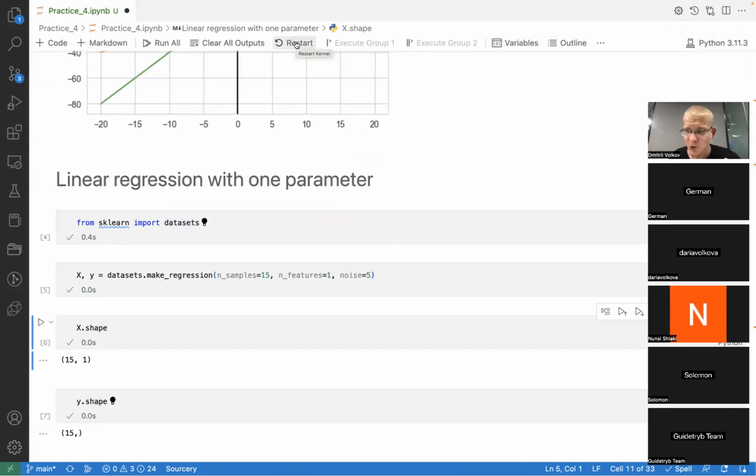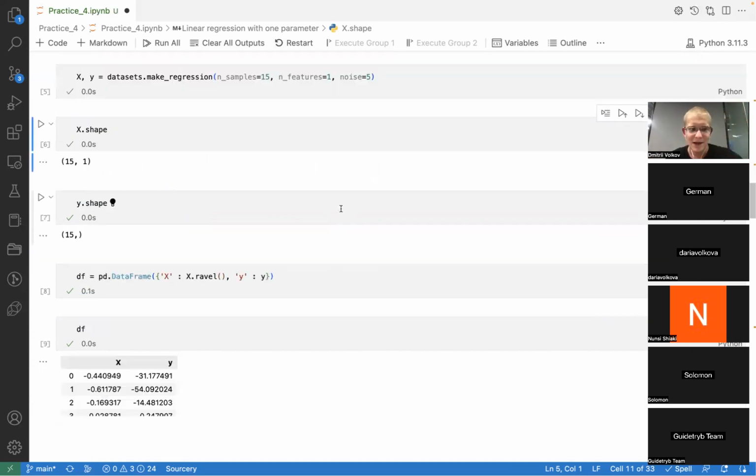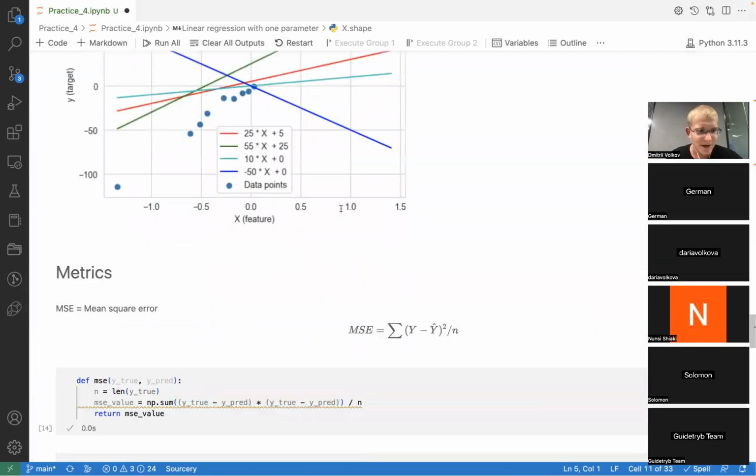First of all, you will clean your random access memory of your computer from unnecessary variables. If you have a big data set, it may slow down your calculations. And second, you may check if your notebook is linearly executable, so each cell can be executed after the previous one. Okay, I re-executed my notebook.